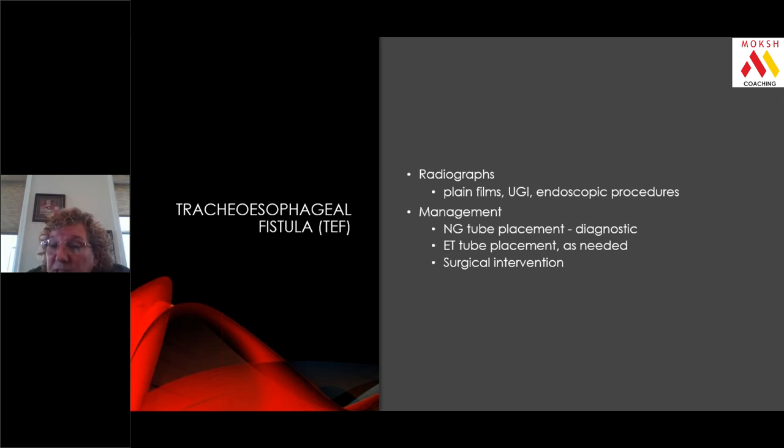In TEF, let's see, why is the vomiting more in the morning? Shouldn't it be less? There's less metabolism. No. So what happens is when the kids are sleeping, they're going to be laying flat. And then usually when they change position and the pressure in their head is bigger, then they will have the vomiting episodes in the morning.